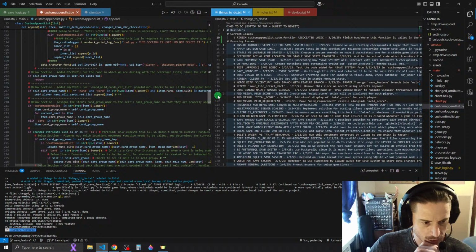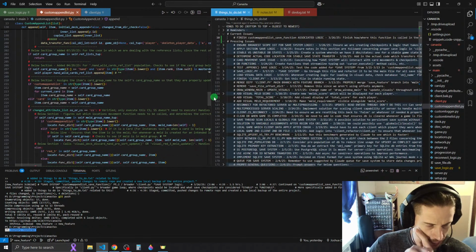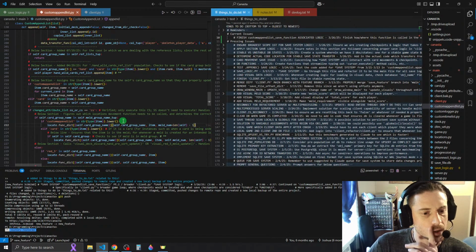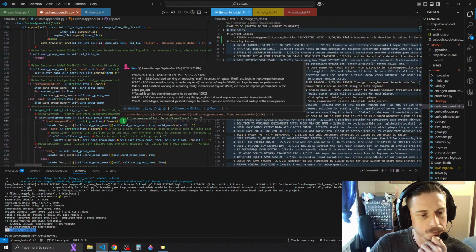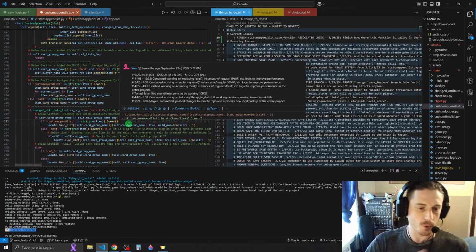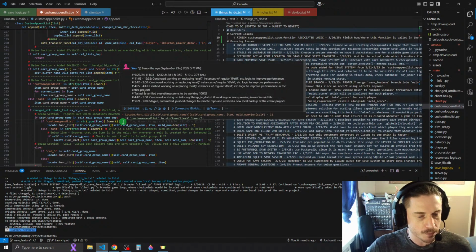See if I can find where this actually is. Okay, so yeah, this is where the actual card movement happens. So we would just have a checkpoint before this and then after it or whatever.